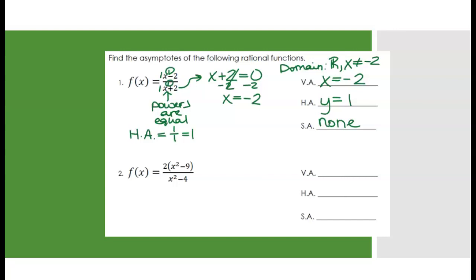Number 2, before we do anything, I'd like for you to factor the numerator and the denominator, because you never know if you might have a hole. Okay, so this is the factored form of number 2. We decided that there are no holes here because there's no common factors you can cancel out, but I can go ahead and take my factored denominator and set it equal to what? 0. Set it equal to 0. Go ahead and calculate your vertical asymptotes. How many are there? 2.